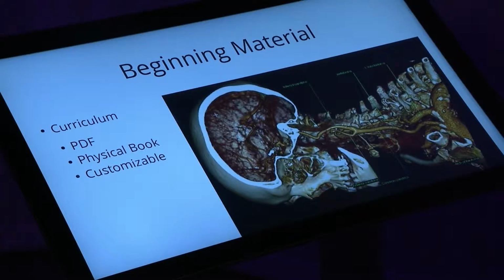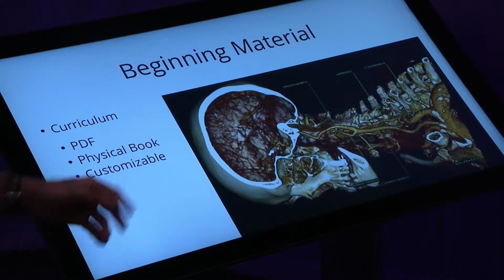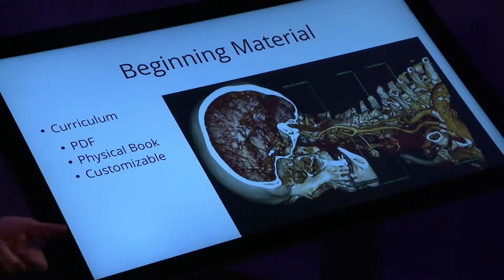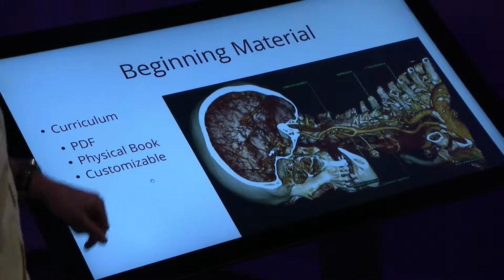So the curriculum. We have the PDFs that you just saw. They are customizable. You can always create your own. And then there's a physical book that should have been shipped in the box, that white box we were talking about. It's a printed booklet, like the user's guide, for the curriculum specifically. The PDFs that Alex showed you just a couple of minutes ago, it's basically those printed out.